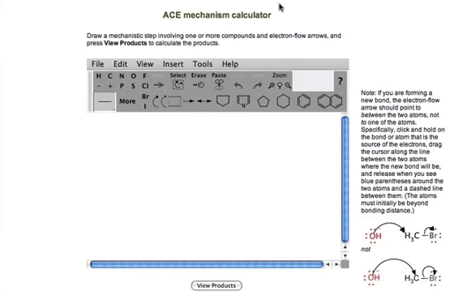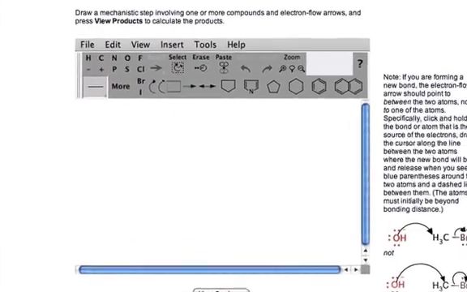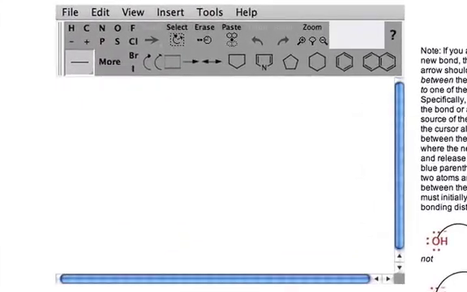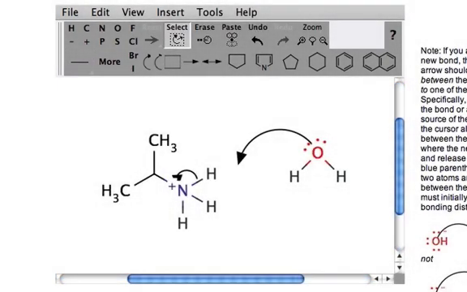This time we're going to take a look at the ACE mechanism calculator. This has been students' favorite in the past. Within this window, you can draw a particular mechanism if you would like to and use ACE to calculate what it interprets your arrows to be. So what I'm going to do is put in this exact mechanism that we worked in the previous webcast and take a look to see what the ACE mechanism calculator predicted based off of what we've drawn.